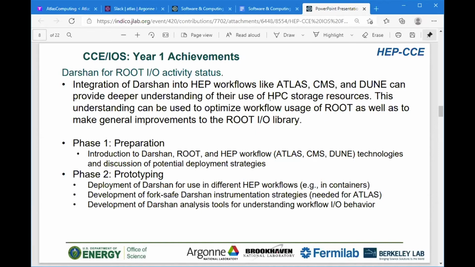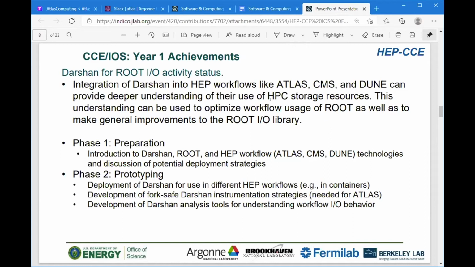We had two phases in the deployment. First was the preparation. We had to get knowledge sharing. We had to do introductions into Darshan, ROOT, and HEP workflows to get the whole community on one level. Then we did prototype development.